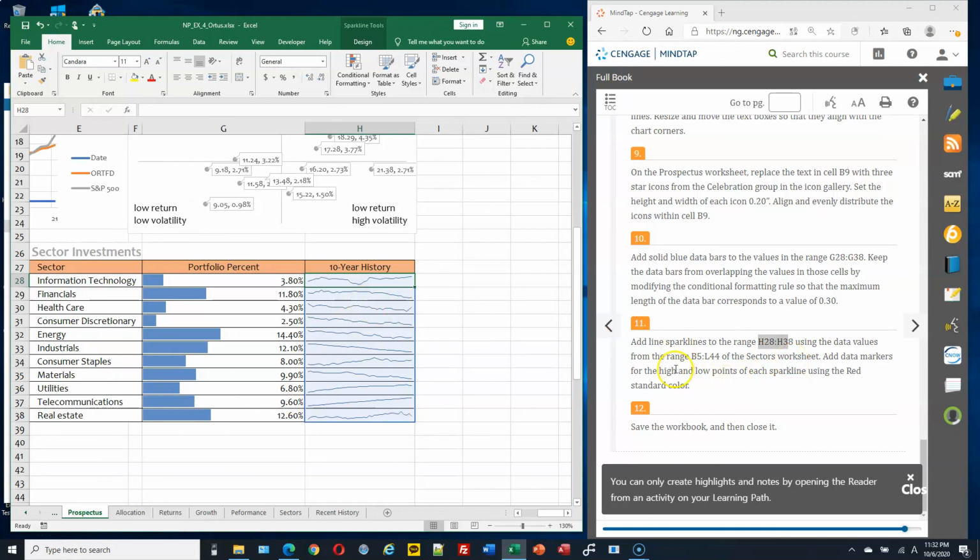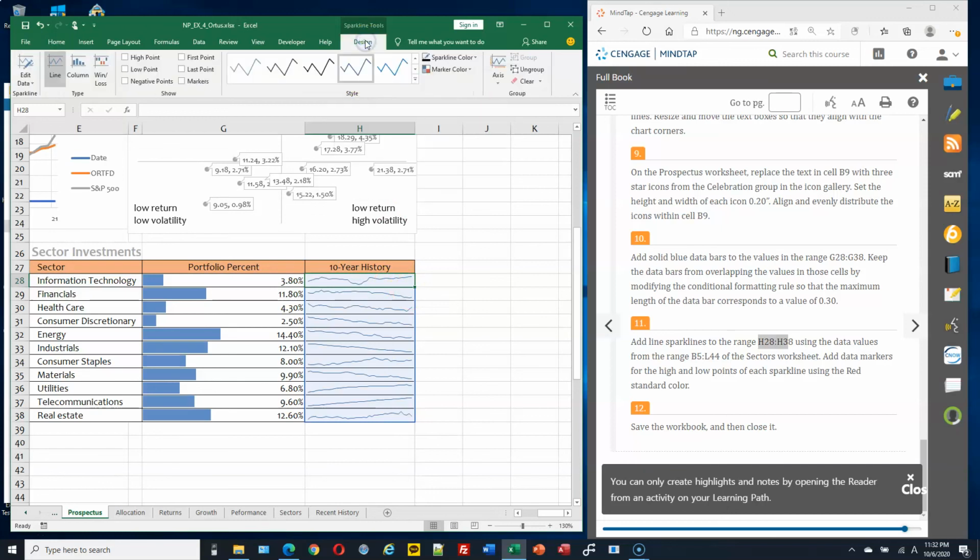Add data markers for the high and the low points of the sparkline using red. From here we can add. Design tab, high point, and low points.